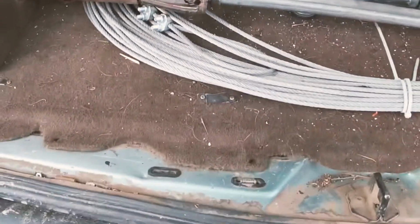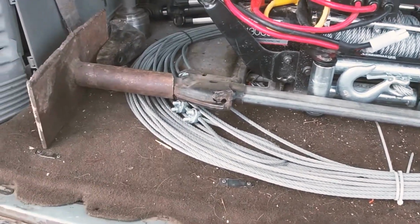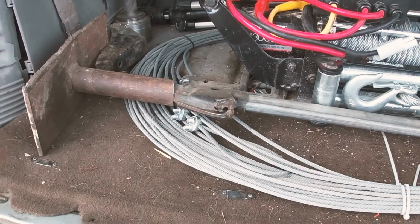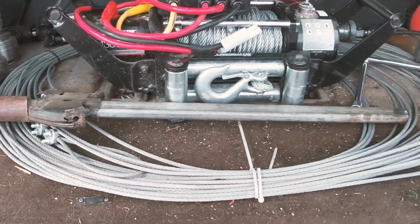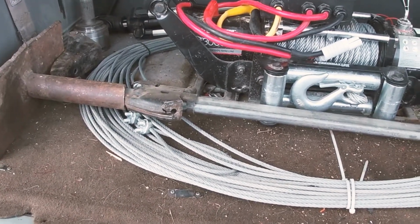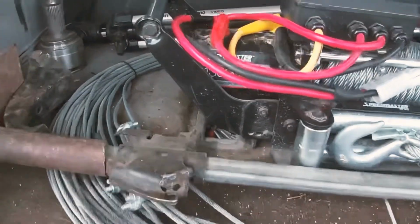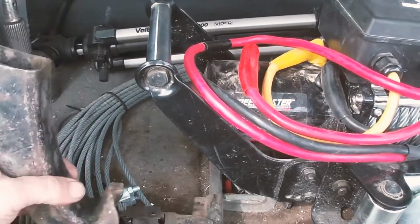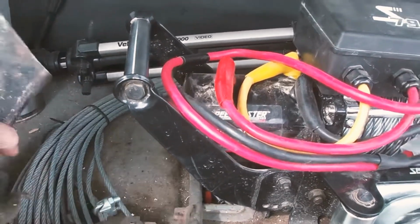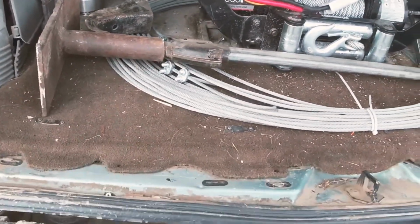We have an old school high lift jack. I should get a newer one, but the truck is just tall enough. The modifications made for departure and approach angles, the truck's just tall enough that a regular set doesn't work. A regular high lift doesn't work. I use this one specifically because I can chain it up to certain items and lift that way. Lift from farther underneath the vehicle.